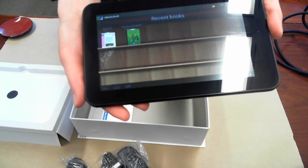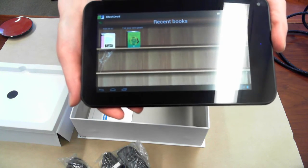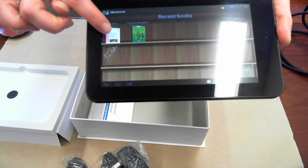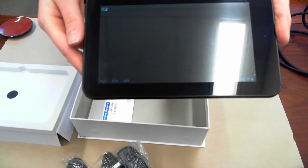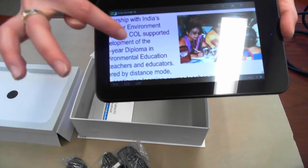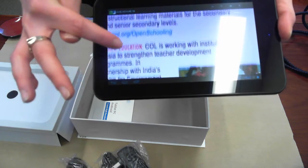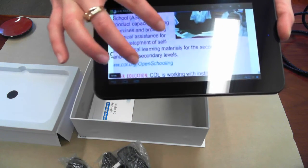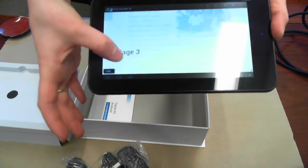This is where we'll be including various publications from our partners who have contributed to the project. You can see some of them are listed here. If we click, we can read through the document — it's in full color — and we can scroll through. You can zoom in or pinch to zoom out and adjust as you read through.